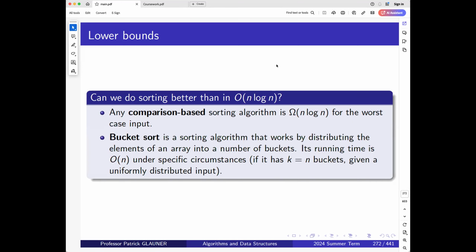But there are other approaches to sorting. For example, there is bucket sort. So you have your data set and you distribute the elements of the array into a number of buckets. And if you have k many buckets, and you say k is equal to n, so you have as many buckets as input elements, and you assume that your data set is distributed uniformly, and given some other specific circumstances, such a bucket sort can be O of n, but it comes with more consequences because you need all these buckets.